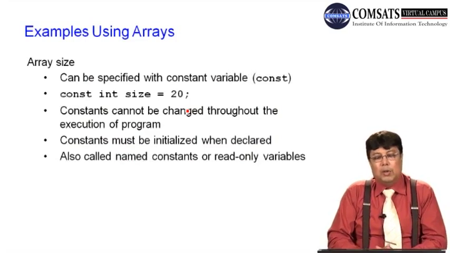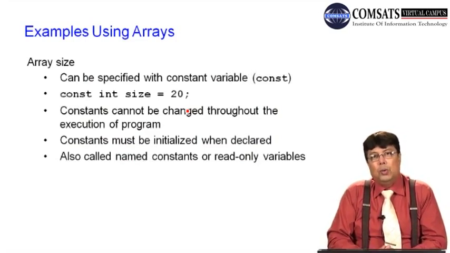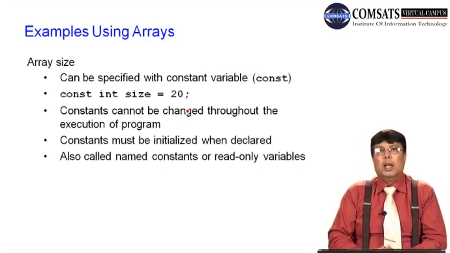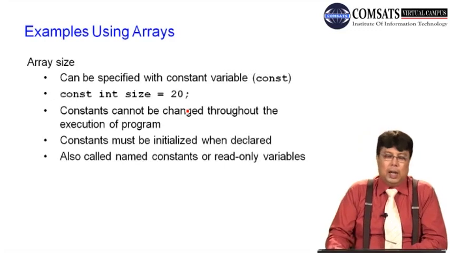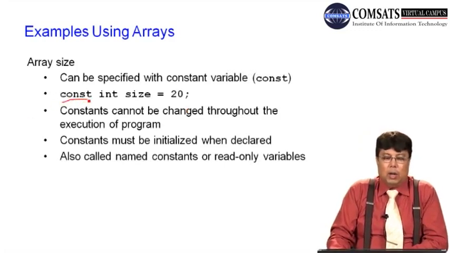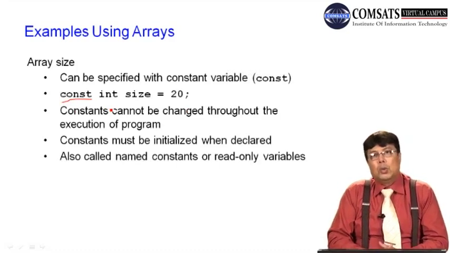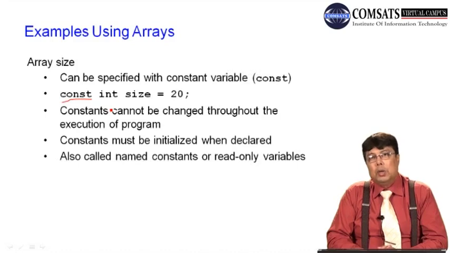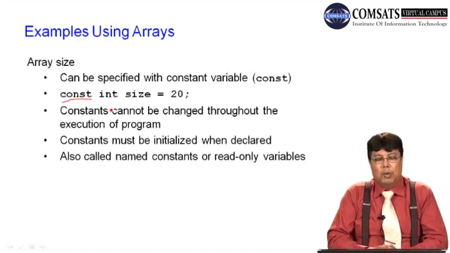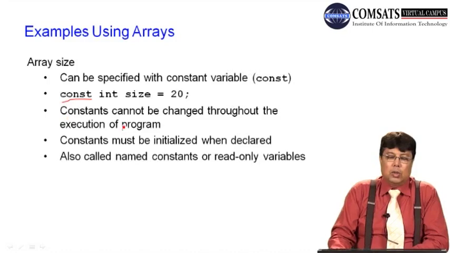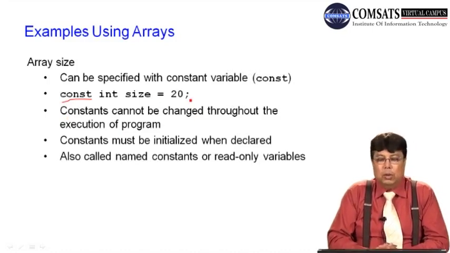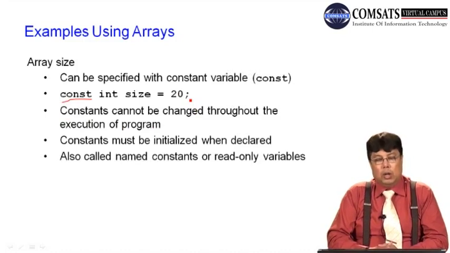We can also fix the size of the array if you don't want to change it, and if you are very conscious that it should not be changed accidentally, then I have told you about a feature, a keyword, which is called the const keyword. The const keyword enables us to tell the compiler that this variable should be used as a constant. We can put data in it, but we use the word const so that certain values are not accidentally changed in our program.